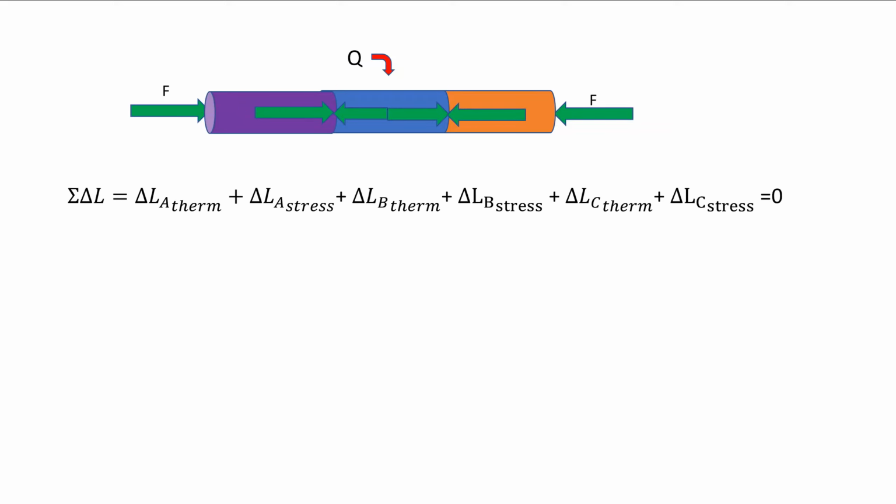still true. This force gets translated through this material until this point. This force gets translated through this material into this point. So this guy has to push on this guy as hard as they push on each other, and so on and so forth. And it's like a Newton's third law party. All the stresses are the same. Whatever stress you put on any of the materials, that's going to be the stress on all the materials. And so we can do the same trick we did before, only now I have 3 terms. So now I have LA, LB, LC, and if I do all the algebra and I add it all up, I end up with something that looks like this.